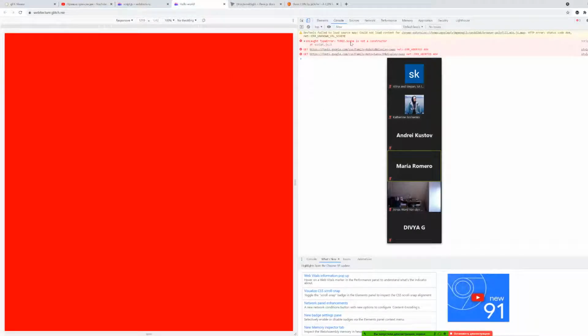Three.Scene is not a constructor. Three.Scene is not a constructor. Okay, the wrong... From the build folder of the Three.js version hosted by Three.js.